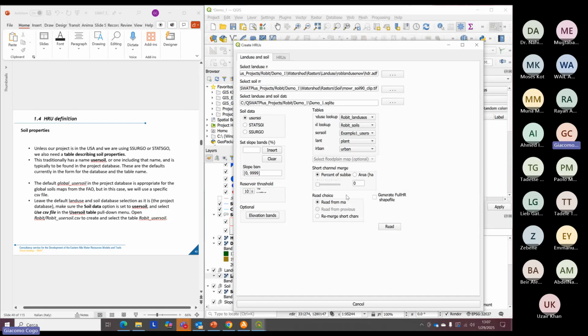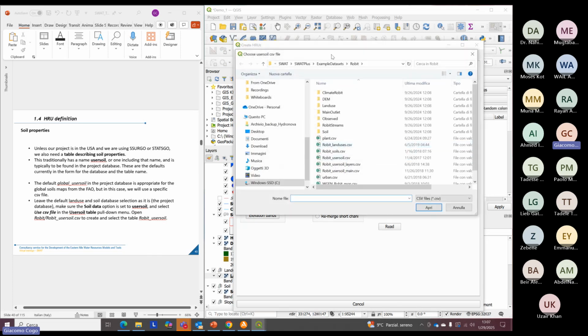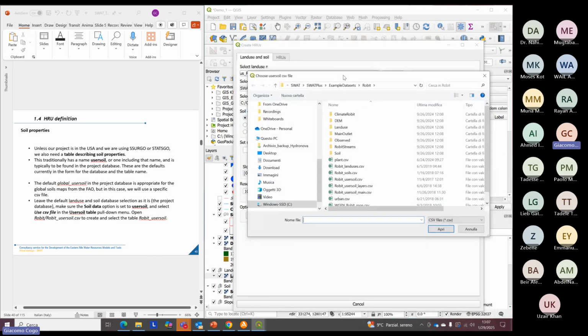Under user soil, there is actually this FAO user soil that again is used if you have a FAO table. In this case, we will use a specific one, as we did before. We can also select a table here as we did with the lookup table.